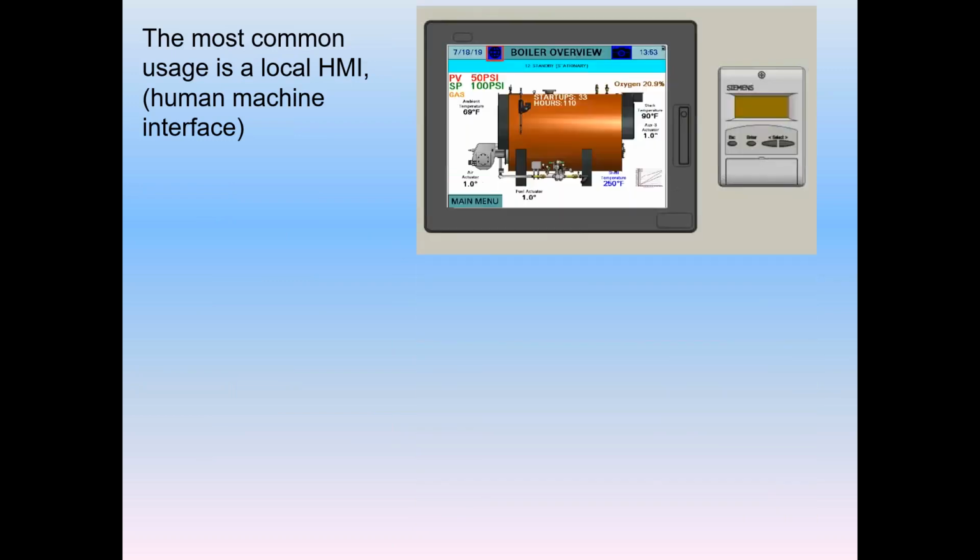The most common usage of Modbus is a local HMI, a human-machine interface. It is used in conjunction with the AZL. The AZL display is used on every LMV5 unit. It is required and mandatory. The HMI, the touchscreen, communicates to the AZL through Modbus and brings up all the data for an HMI interface.